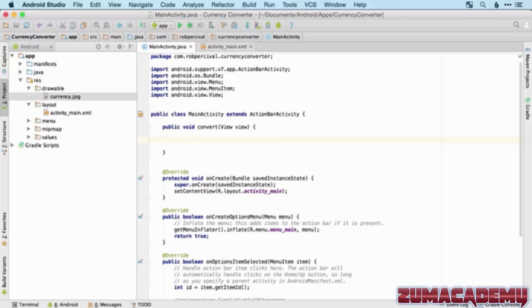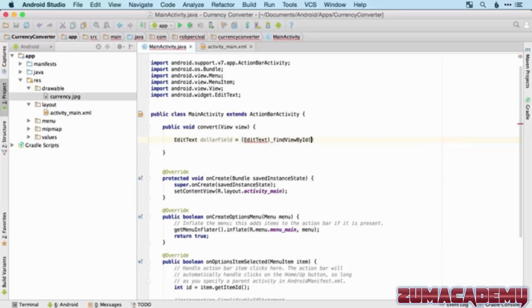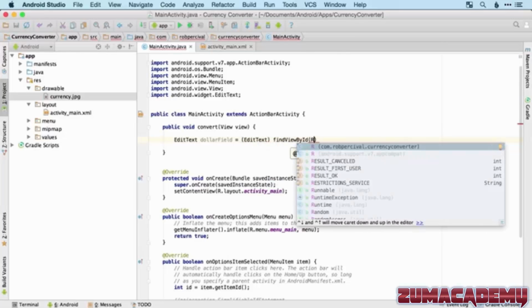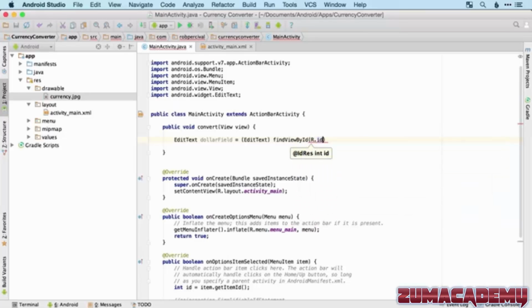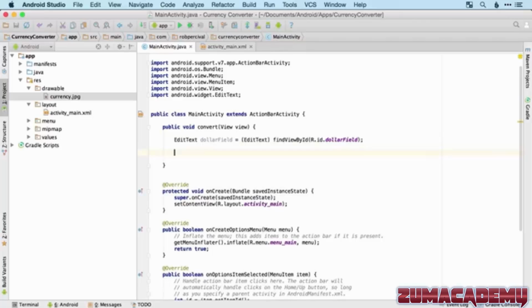So we're going to create a variable which will have a type edit text. We'll call it $field, so the same as what we used for the ID of the text field. And we're going to want it to have a type of edit text, so we'll convert it to edit text using the parentheses, and then we're going to find it using find view by ID, and then we want to get resources, so that's r.id.$field. There we go. So exactly the same as what we've done before. That will create a variable called $field, which will be equal to our text field, and we'll be able to get the value for that. So for now, as I say, we're just going to print the value to the logs.